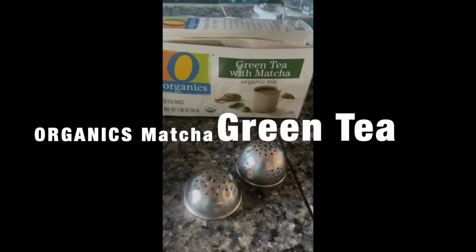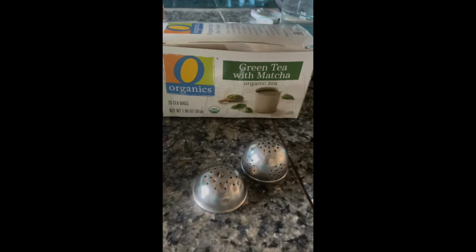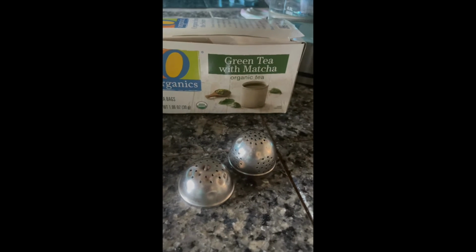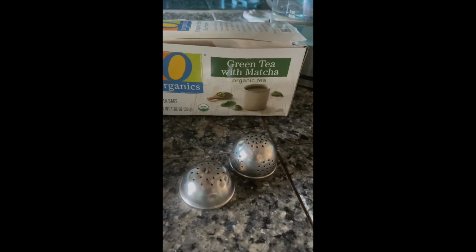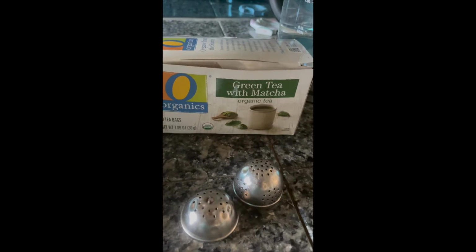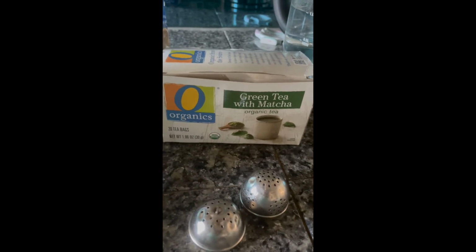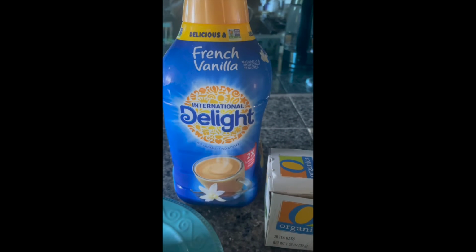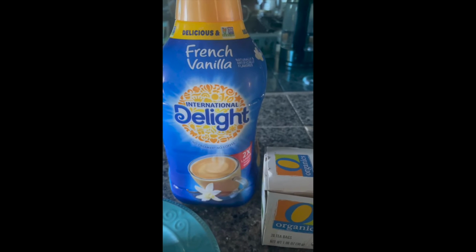Green tea, you've heard so many benefits. There are so many more. I drink green tea with matcha each day, but my favorite drink, even though I drink it plain or add honey, my favorite drink, which I make every morning, is this green tea with matcha.